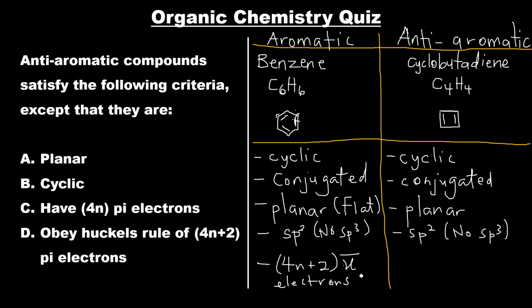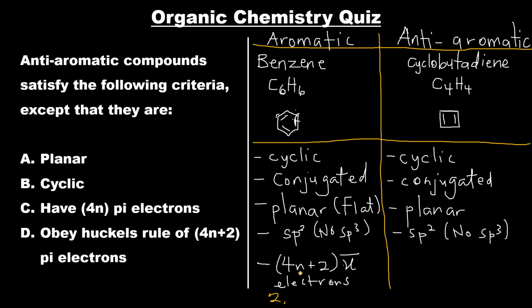Now what this rule is trying to say is that for every aromatic compound, the number of pi electrons present should have this formula 4n plus 2. It should comply with this 4n plus 2. And this n here can be any number starting from 0, 0, 1, 2, 3 and above. It shouldn't be negative. So if n is 0, that means 4 times 0 is 0 plus 2. So if a compound that follows all these 4 rules we've mentioned here has 2 pi electrons, then it's an aromatic compound.